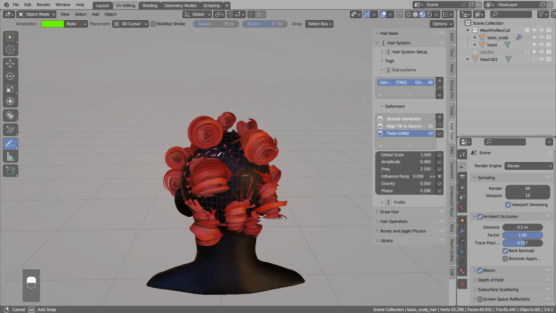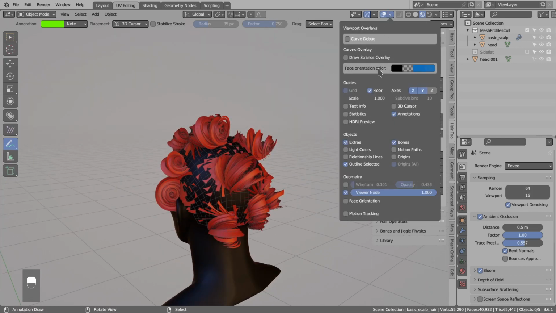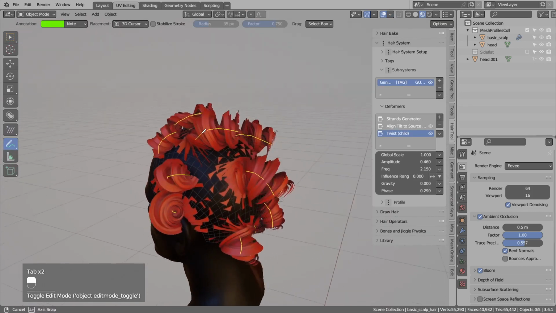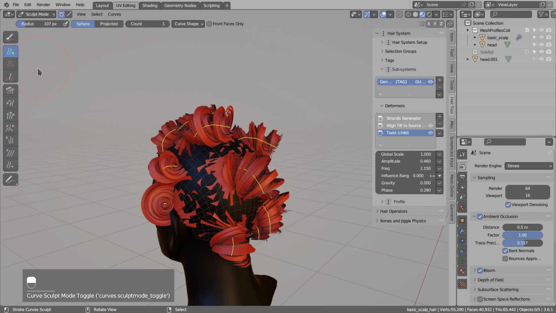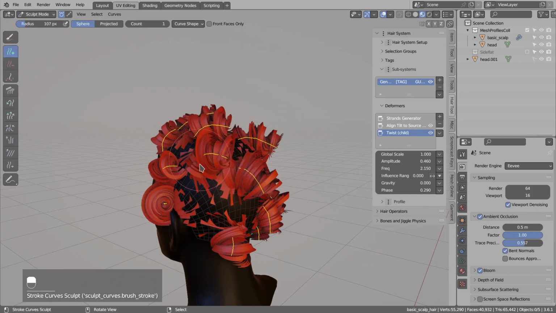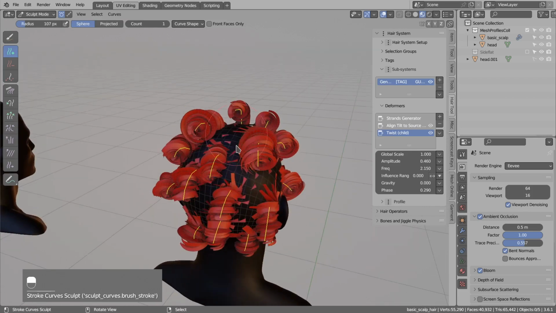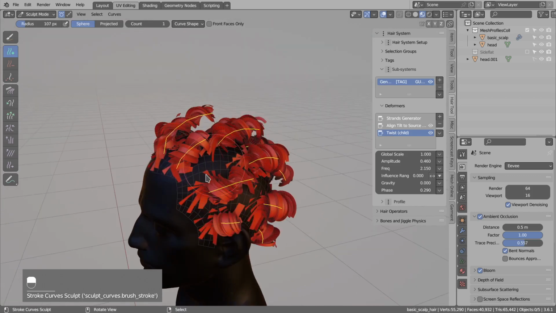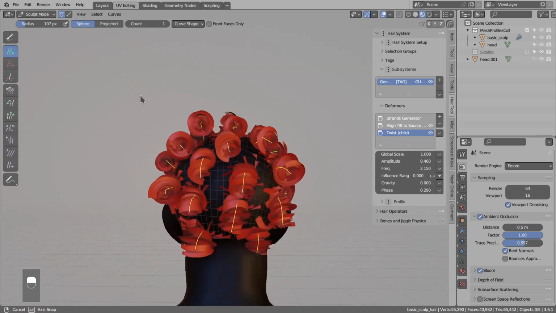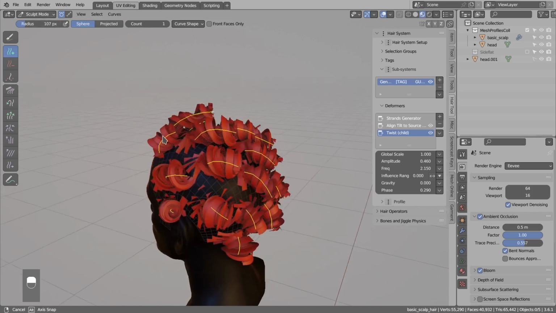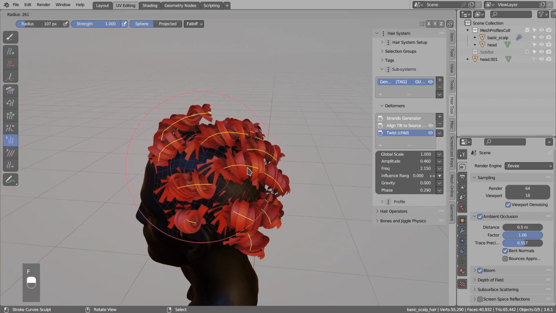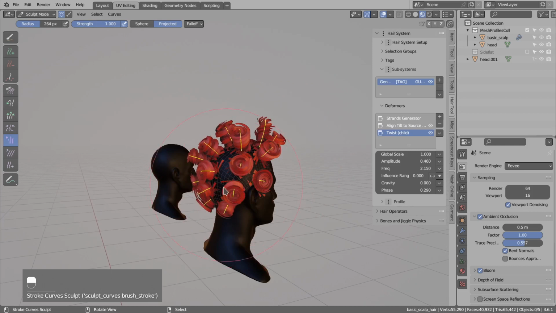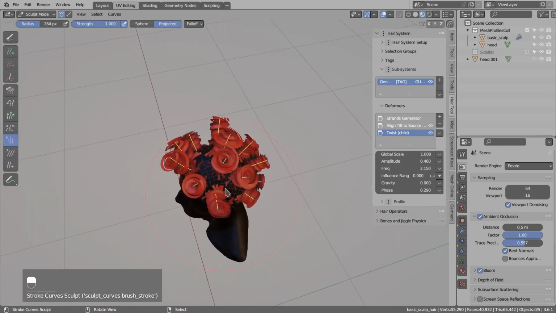So currently the distribution is not even, because if I showed you the parent strands, then you see those parent strands are not even. I could go to sculpt mode, and using add brush, I could manually add more of those strands like so. But this would be kind of time consuming and not very procedural. So there is a better way to do this. For now, I will just maybe increase the strands puffness, so they are going more straight out of the surface like so.